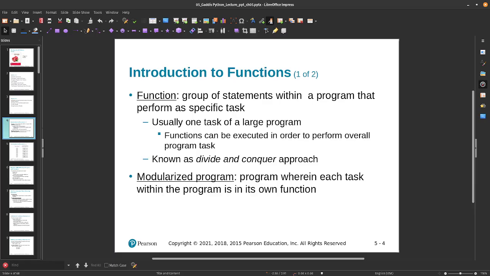Now, when you put them all together, it's sort of like building a house, right? You have a nail gun, and you have a hammer, and you have a circular saw, and you have a chop saw, and you have all these different tools that you use to build this house. Officially, what this design paradigm is called is divide and conquer, where you divide up all the functions of the program into smaller pieces, and then those pieces can be combined together, sort of like Lego blocks almost, to make the final program.